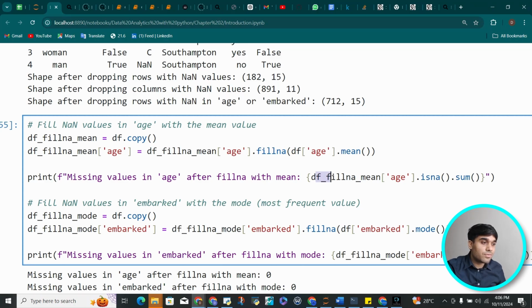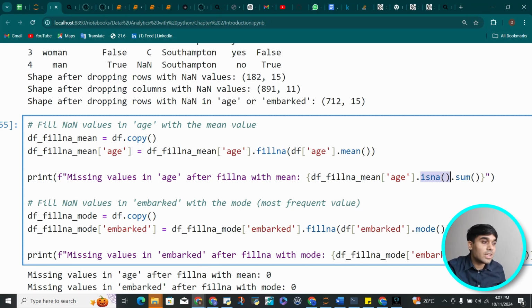So if I have df, this is the mean I'm calculating for age, right? This thing is coming up here, and I want isna. So isna will give me 1 if a cell is empty, and if the cell is not empty, then it will give me 0. And if I'm calculating the sum here, I can see, okay, if I have more than 0, then there are some cells which are still empty even after performing this function. So it is just like a check for us, right? We imputed the data using our mean, and now we are checking it using isna().sum().